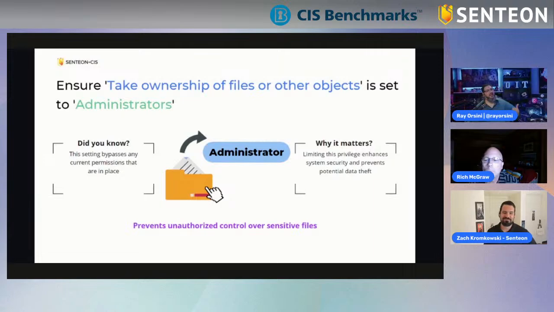And suddenly Zach comes in, because he's been messing with Rich all day, and takes ownership of the file. We're joking with password.txt, but there are plenty of files, services, DLLs or firmware, plenty of objects you can take ownership of that are extremely dangerous. So you want everybody operating in their own space, and you don't want them to be able to break outside those walls.